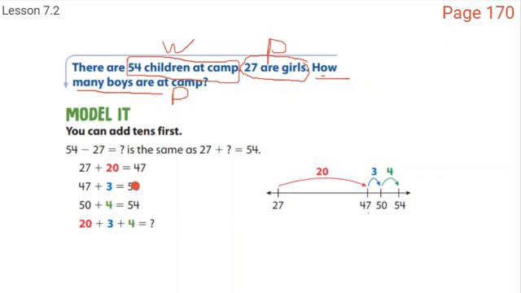You see what they did? They're making this into 5 tens. So instead of 4 tens and 7 ones, we're adding 3 more ones to make it 50, which is 5 tens. Then, to make 50 into 54, you add 4. So 50 plus 4 is equal to 54, and there's that hop right there. Now you add up everything. So it has it here, 20 plus 3 plus 4.